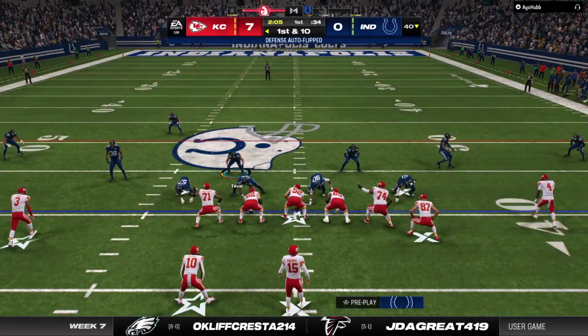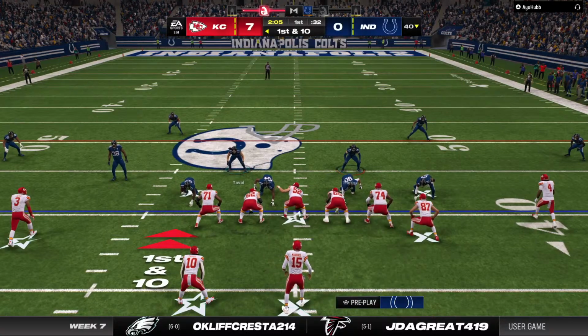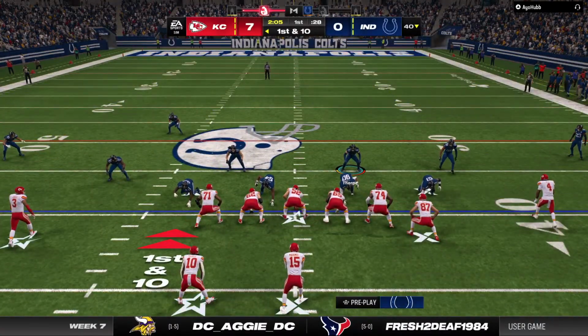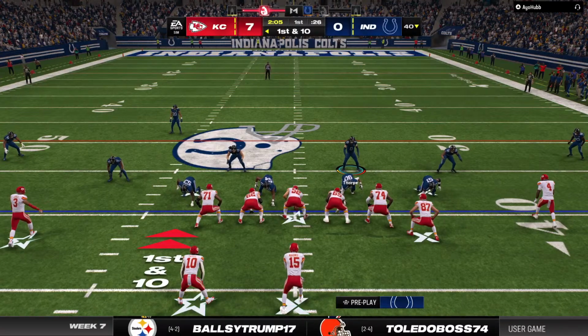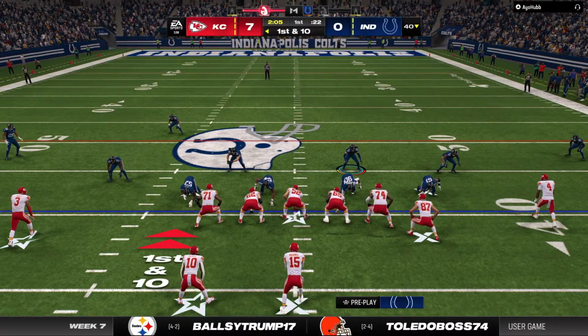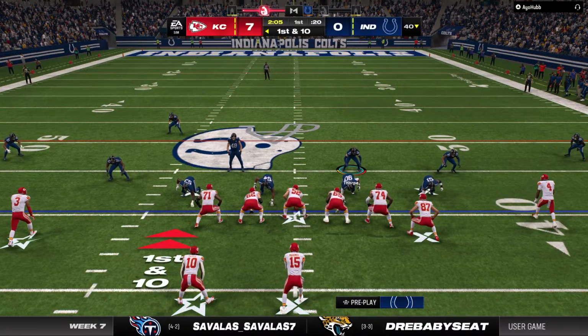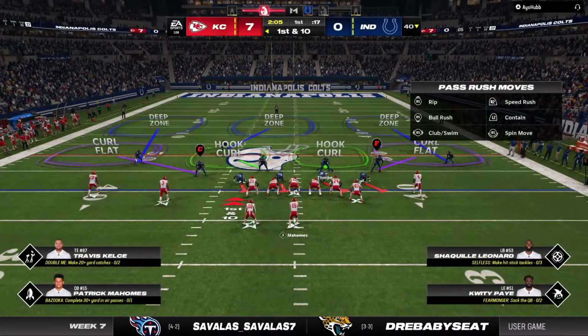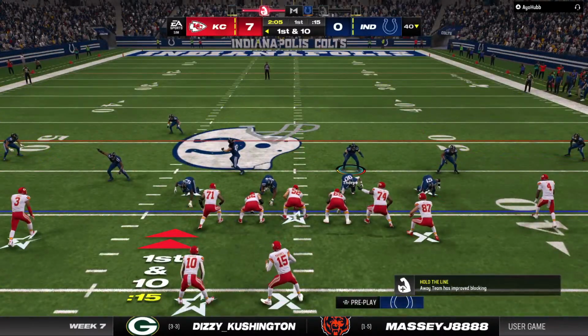The KC offense out of the huddle, ready for their next drive. They have to be thrilled with that first drive that got them the touchdown. Now they'll be looking to make it a 2-score advantage here on the road. And you know they spent all week in practice, in meetings, talking about taking an early advantage. Being the road team, going up a score, that takes the crowd out of the game and puts some doubt in the minds of their opponents. Attack, attack.